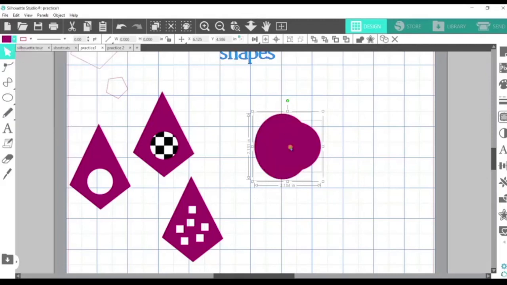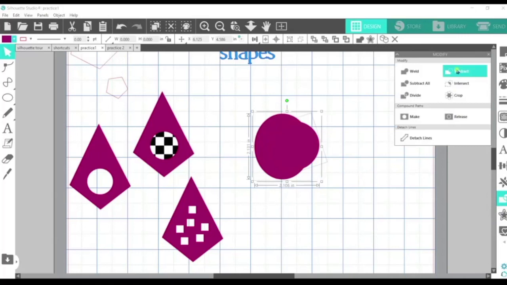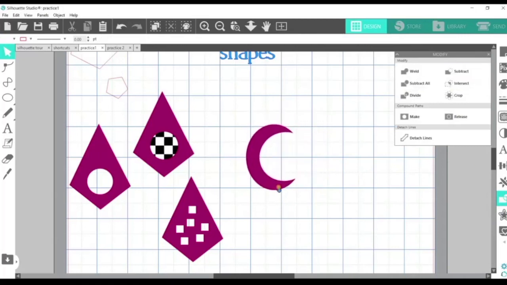Let's put some color in there. I should, again, use separate colors for you. But you can see that one on top. It's important to see which is on top. So I'm going to put it right on top, and then I'm going to select them both, and use that modify tool, and subtract the uppermost shape. And so I've got a little curved earring.